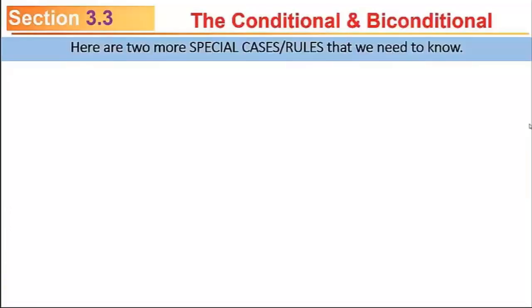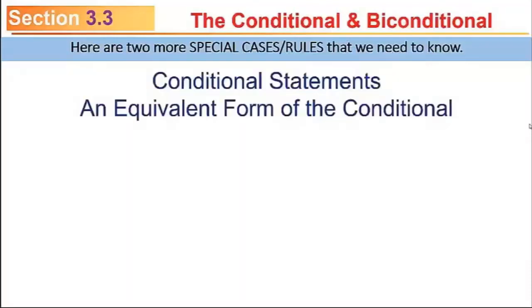There are two more special cases that we need to know. Remember, in the last section we talked about two cases being the two De Morgan's laws. Here are two more special cases that involve the implication. This has to do with taking conditional statements and putting them in an equivalent form.